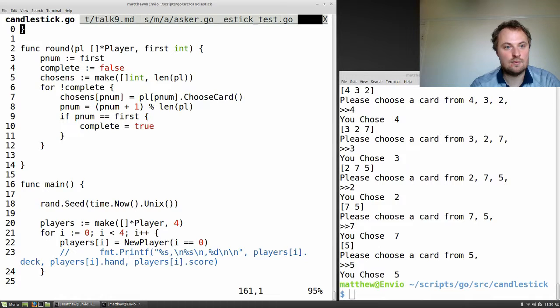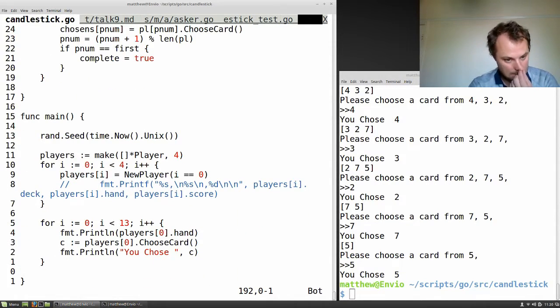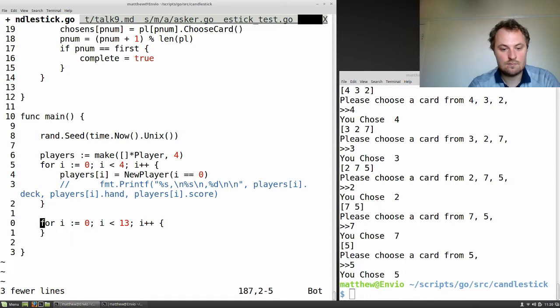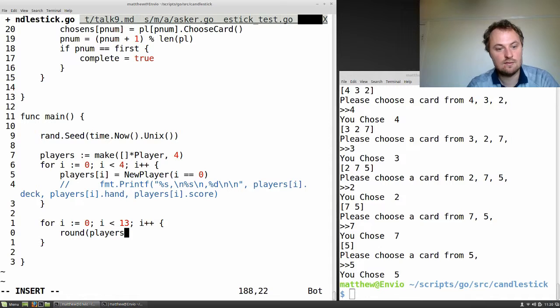So instead, there are 13 rounds to the game. Round players, obviously. And for who goes first, we'll put I mod 4, right?